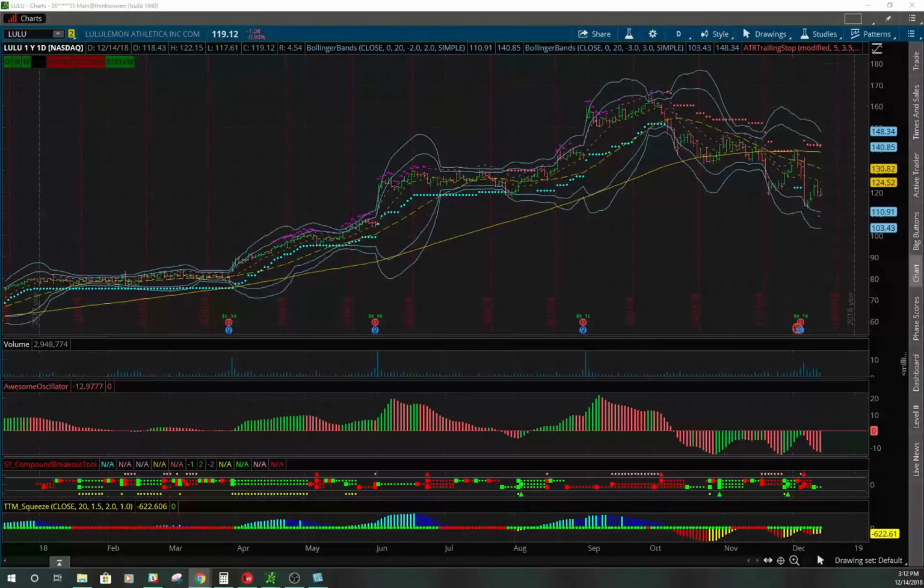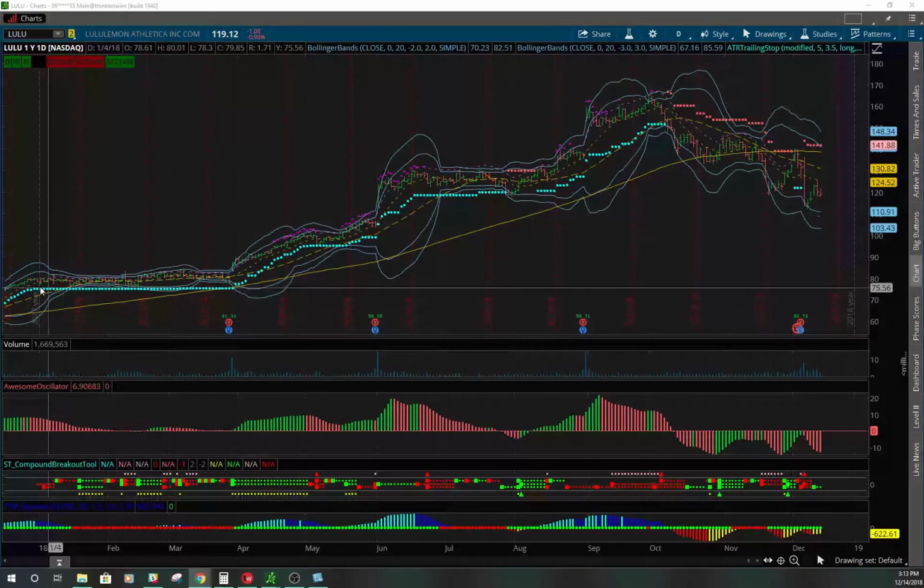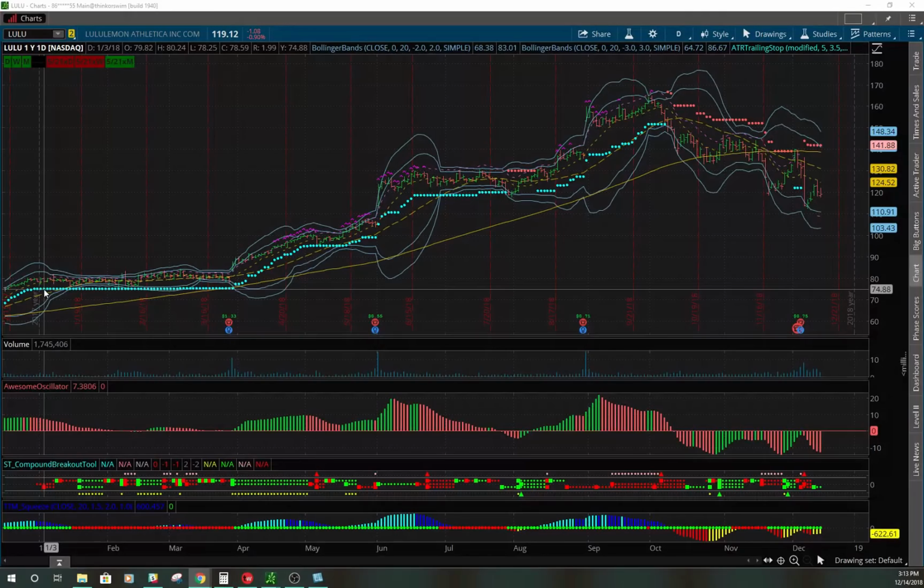But for those of you maybe interested in what my chart setup looks like, on my traders page, there's a video that goes through all of the studies that I like to use and how you can add them to your Thinkorswim chart, as well as the internal settings that are there. So for example, the ATR trailing stop is slightly modified so that they're dots and the colors are blue and red. So I go through all that with y'all.